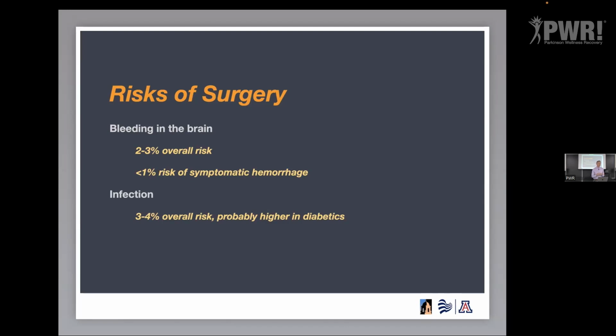There are up to 2 or 3% of people that will have a small amount of bleeding that doesn't cause symptoms. The only reason we know it happened is because we're now doing these procedures inside an MRI scanner. We can detect really, really small amounts of blood. So we'll sometimes see a little blood tracking along the electrode. Technically, that's someone that's had bleeding, but they wake up, they're perfectly fine. There's no symptoms from it. So that's the worst thing that can happen.